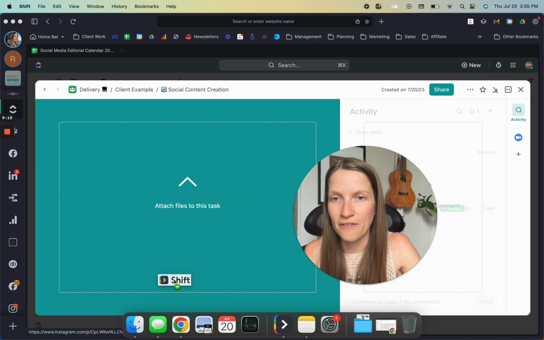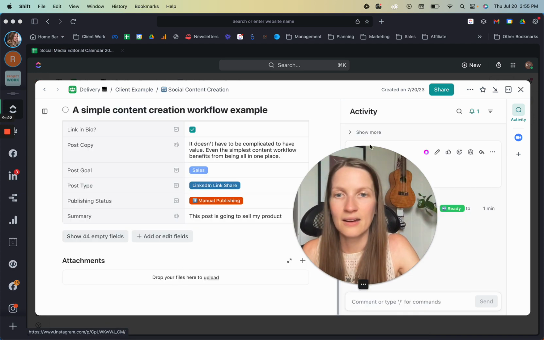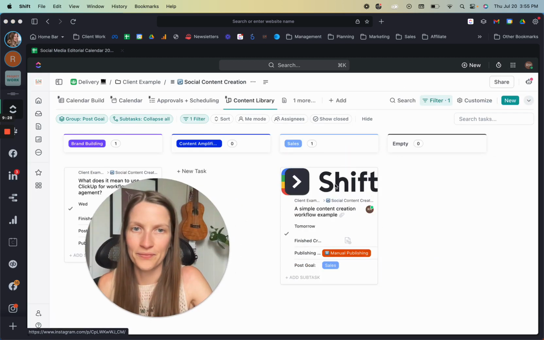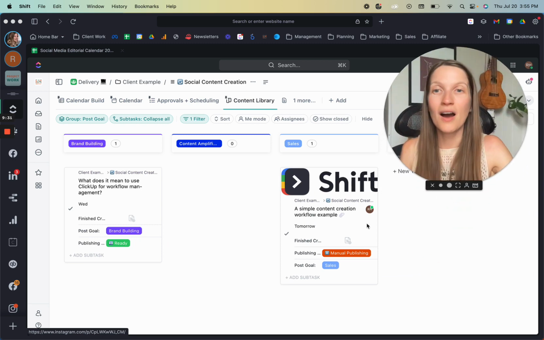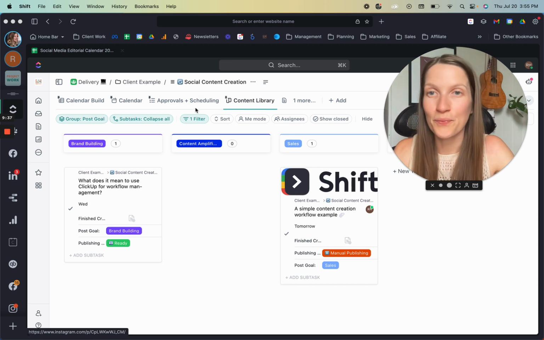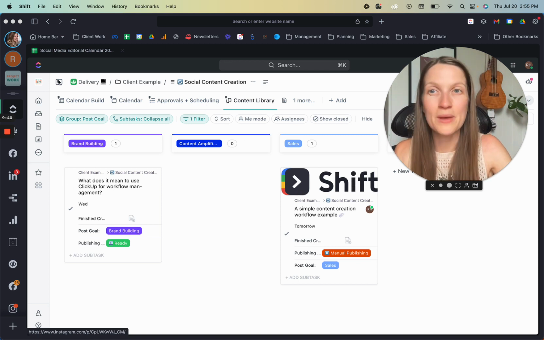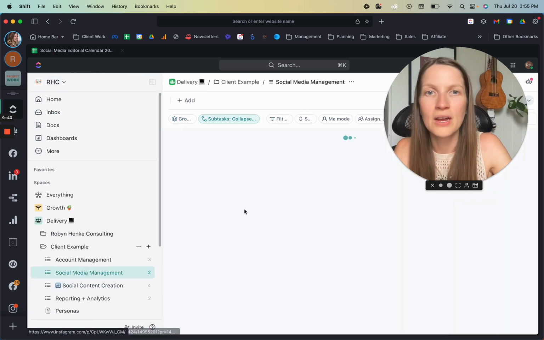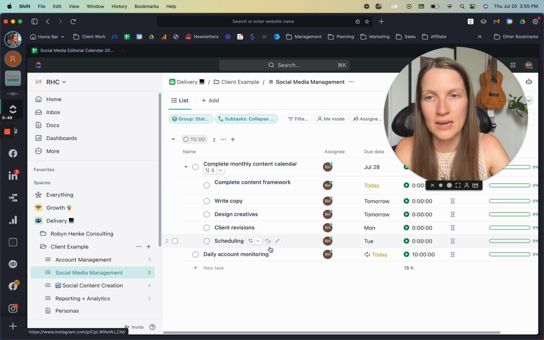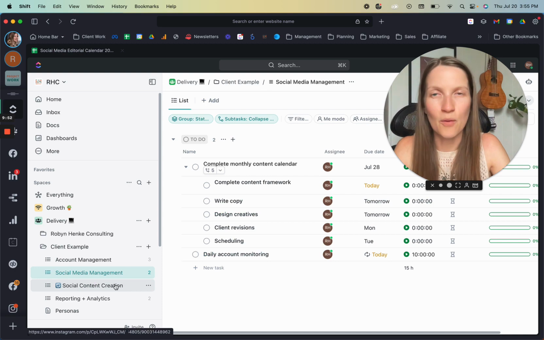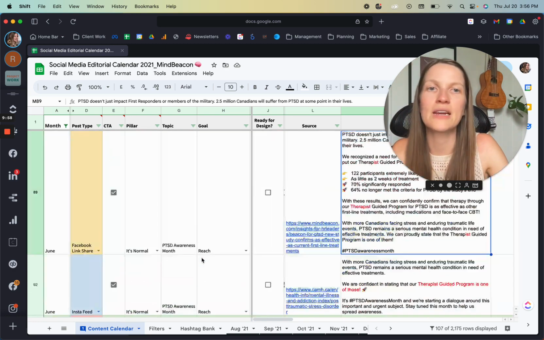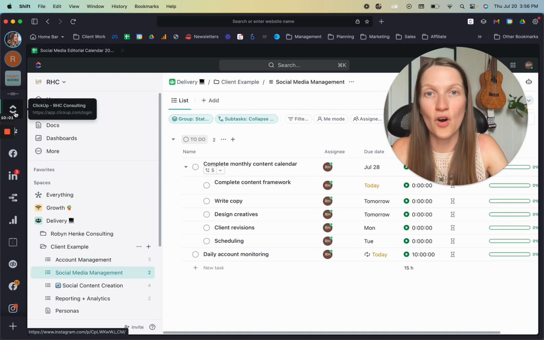Let's use Shift and we're going to just attach that as an upload. And then it should show here. So we have now also a content library of every piece of content we've created, organized in whatever way you want. So that is why I feel that ClickUp is so powerful beyond just our typical task management of publish posts and create or write copy like we've got set up here in our social media management. It allows us to streamline how we work without getting so bogged down in all of the columns and the information and everybody contributing in the same place with all this chaos.